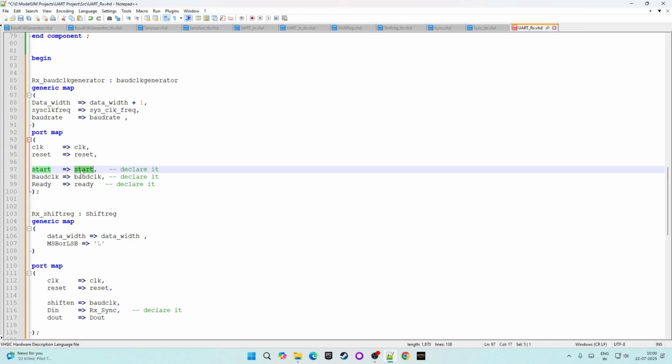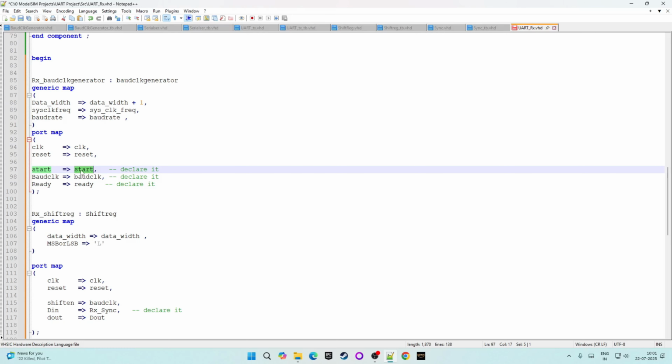And when there is some data to receive, then we are supposed to get logical zero as a start bit. So basically we need to detect the falling edge on this D input, meaning when we get the transition from state high to state low, this means that we are about to receive some data at the reception port, right? So first we will write the code to detect this falling edge on the D input.